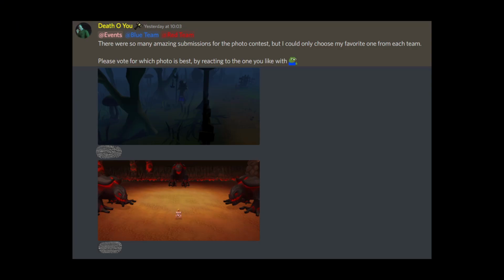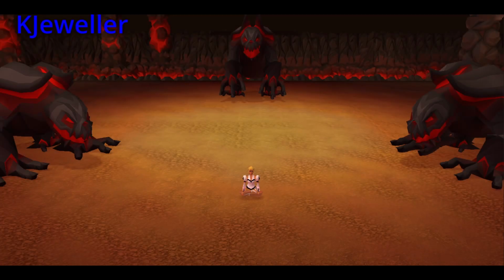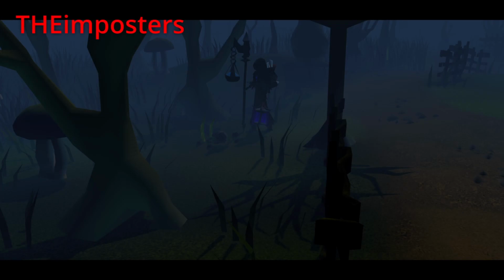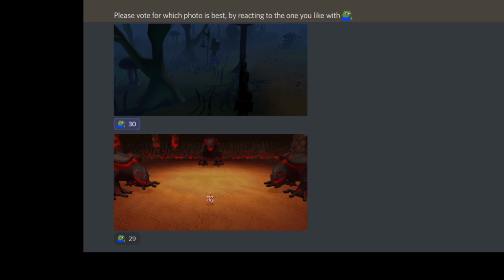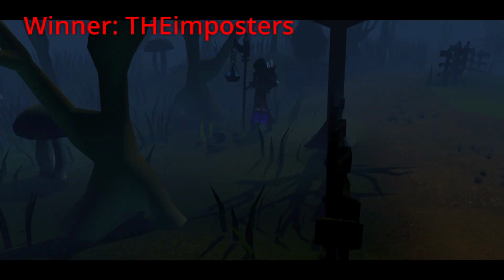These were all the pictures. You picked the best photo from each team. Now we're gonna vote to see who wins this challenge. I'll show you the big pictures real quick again. So K-Jeweler and the Imposter. And with a difference of only 1 vote, the winner of this first mini challenge is the Imposter, with a really pretty picture.